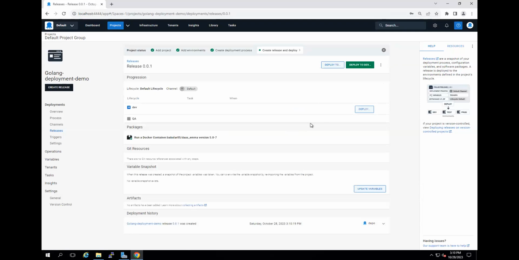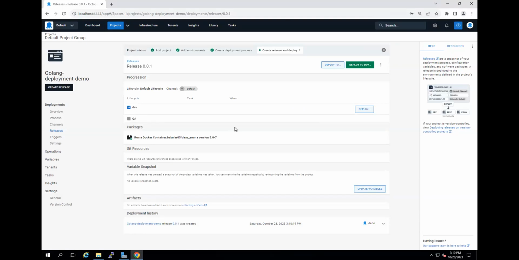So what do we now need to do? We now need to deploy to dev. You would also realize that the only thing I selected was the role. By default, the role is going to look for the environment where that role can run. So that was why it chose dev.